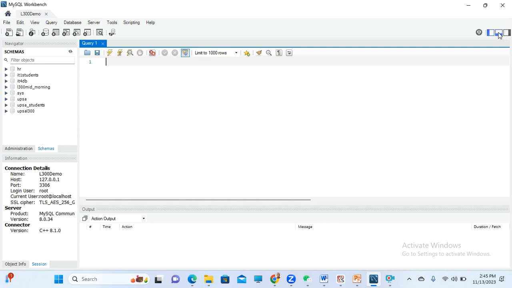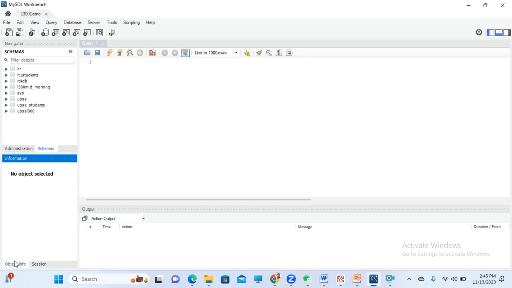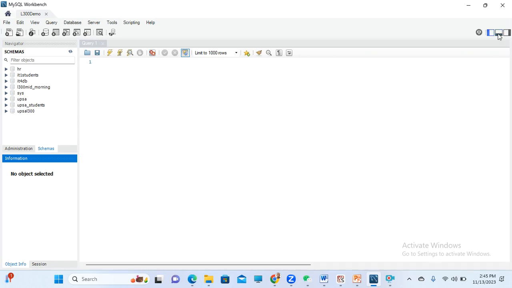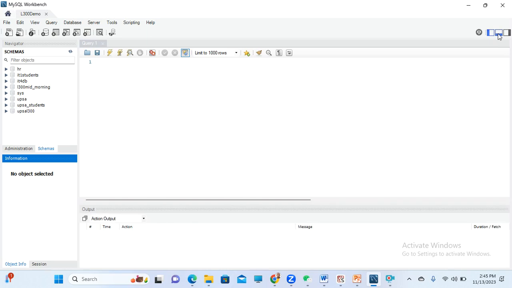And also below you have the output pane. Anytime you execute any command, you should come to the output pane to see the action, whether it's successful or it has failed. So you should use the output pane whenever you execute your commands. And then you can turn it off at times and turn it on when you need it.